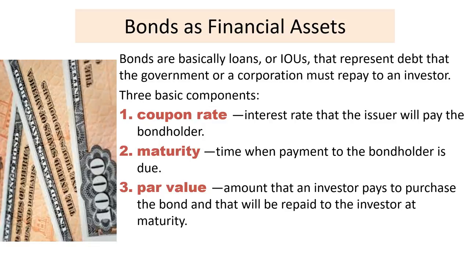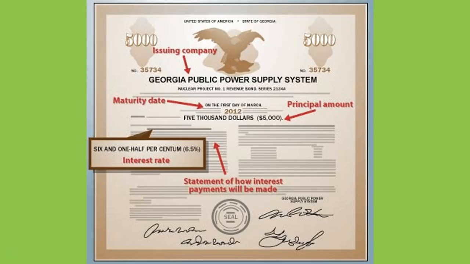How much did the investor pay to purchase the bond that's going to be repaid at maturity? So if I buy a bond that's going to be worth $1,000 in 20 years, that's my maturity, 20 years. The coupon rate, the question is, if I'm paying at 5%, 1%, 3%, how much par value do I pay now to be able to get $1,000 later on? So we do some math there and we say, okay, I'm going to pay you $850 today, and in 5 years, you're going to pay me back $1,000 because that will be my investment plus interest.